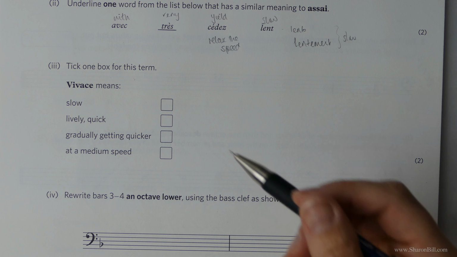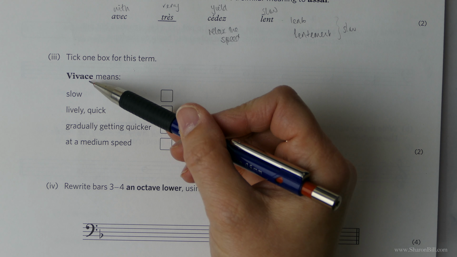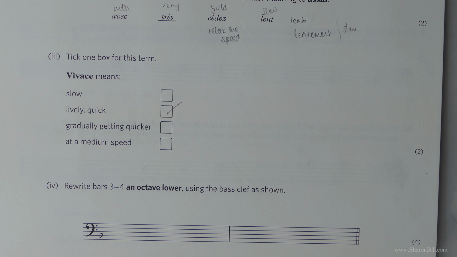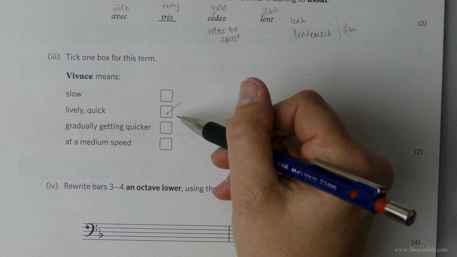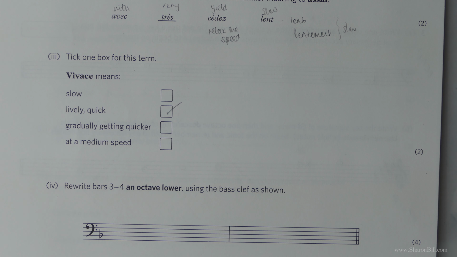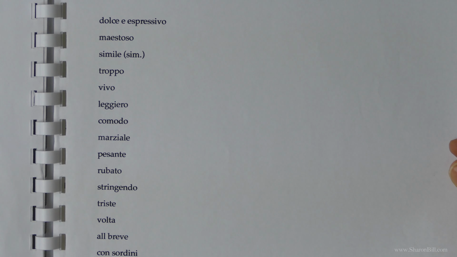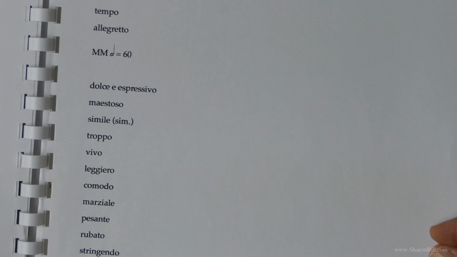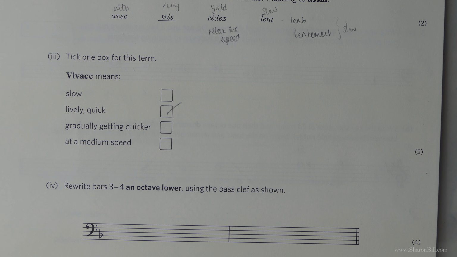Now then, we have a little bit more to do with tempo here. Vivace means lively or quick. And so it's just getting a good bit of revision in for these performance directions. Remember, it's everything from grades 1, 2, 3 and 4 combined. And in the PDF documents, I do give you some tips on how to revise that. And I give you a little revision test at the end of the document in the grade 4. In the earlier grades, I show you how to organise your revision, and then I give you a little test just to help you on your way. So let's press on to the next question.